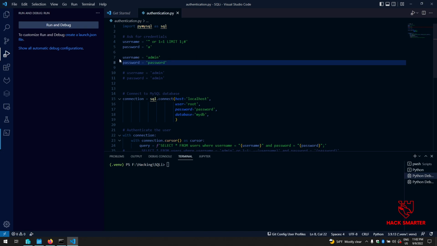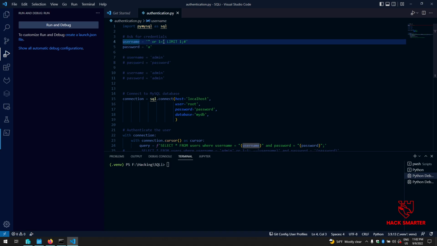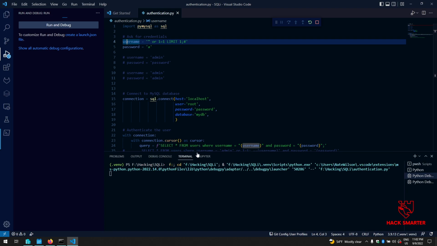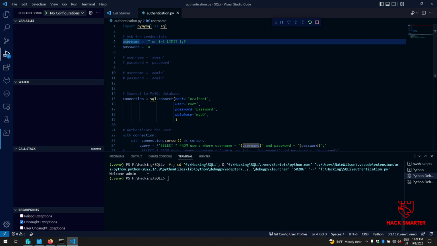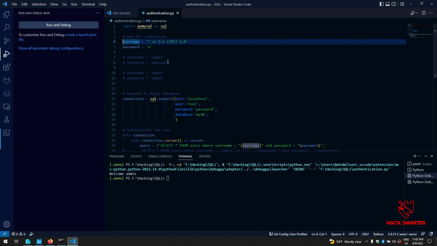So these are incorrect credentials. These are correct. And this is the SQL injection. Perfect. So then if we comment it out, I don't want to do it that way either though.